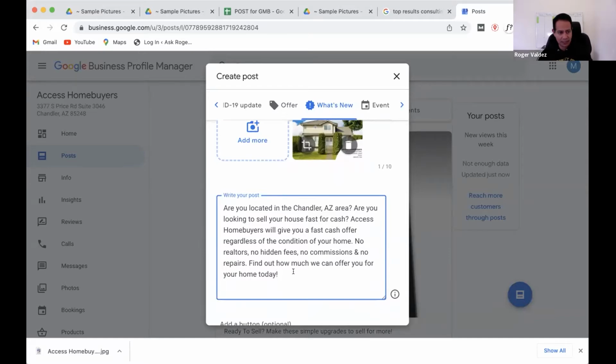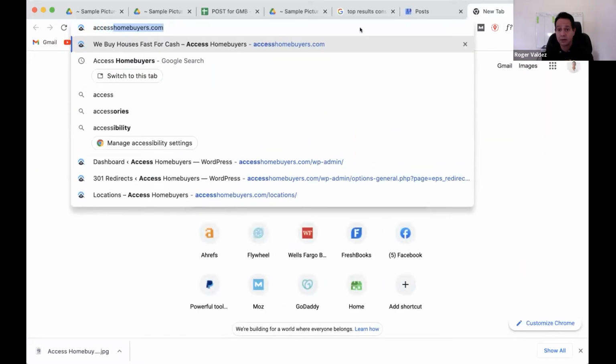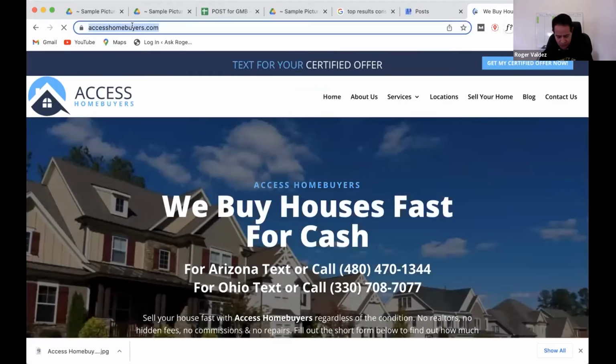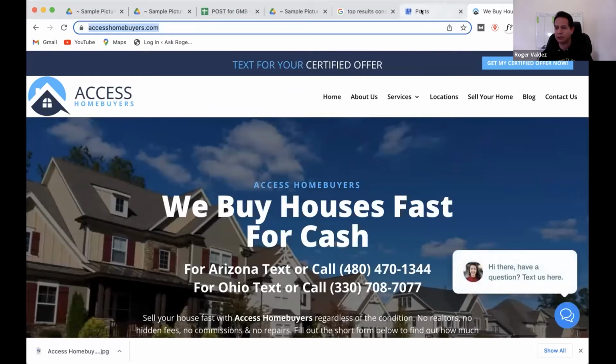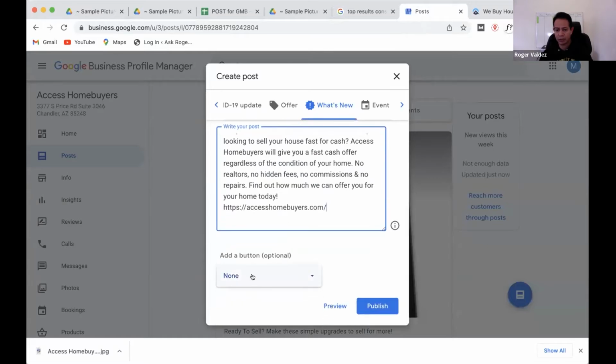Okay, so I'm going to be a little on the Maverick side here, and I'm actually going to try to put my homepage link right here. I might get rejected, but I'm going to try it anyway. So one, I'm going to put a link here to my homepage. Two, I'm going to go down here to my call to action button, right? If you're doing it for the first time, I wouldn't put your link. I'm trying to test that so you can see the options. If you get denied, you're going to know it's the link if you did try it. Usually they just want text in here.